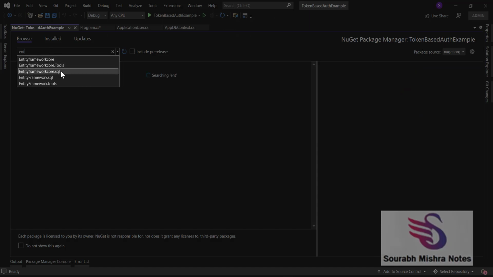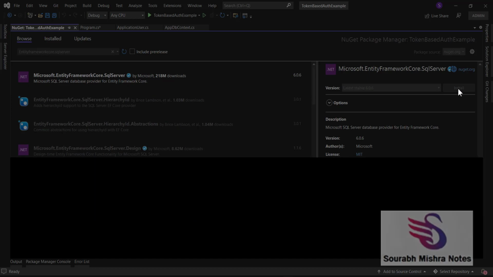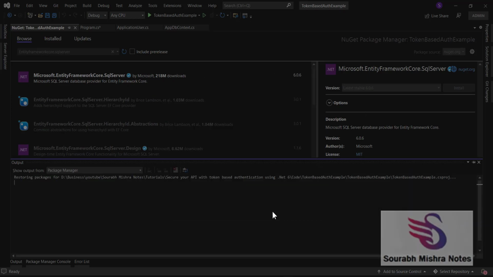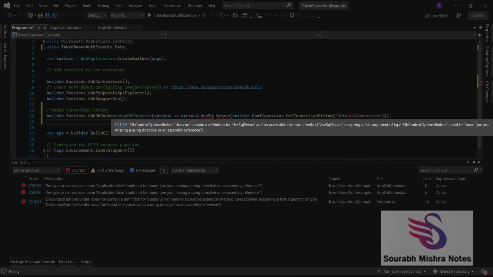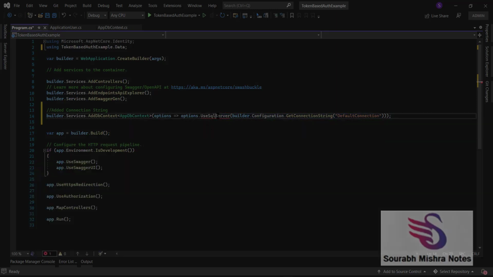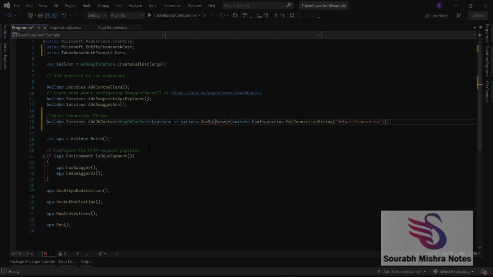So we have to search for Entity Framework Core SqlServer. So this one you have to install. Now time to add the Entity Framework over here. So this connection string is established now.